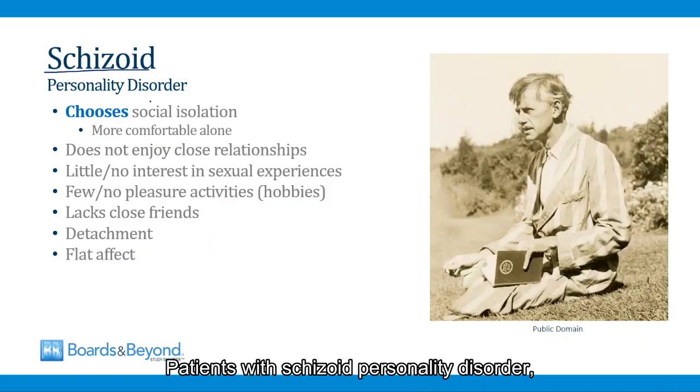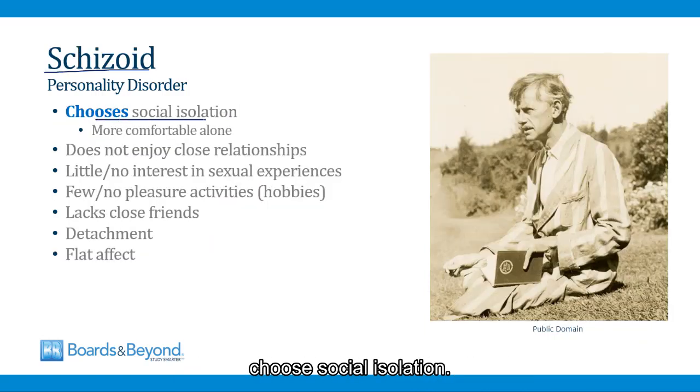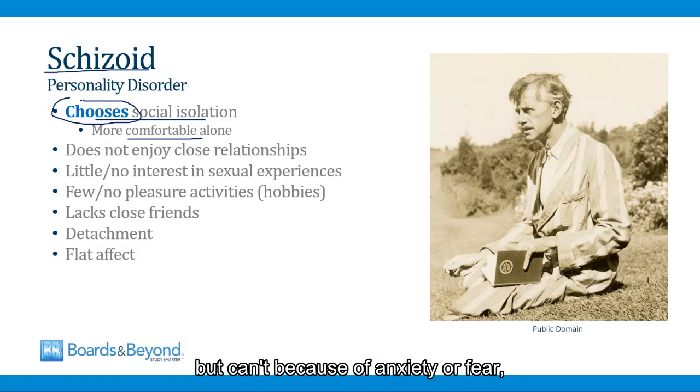Patients with schizoid personality disorder choose social isolation. They are more comfortable being alone. And I've bolded the word choose because this is very important. If a patient wants to socialize but can't because of anxiety or fear, then that's not schizoid personality disorder. Patients with schizoid personality disorder prefer social isolation and select to do that on their own.